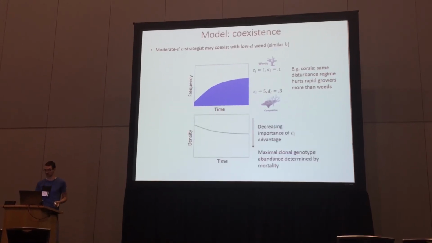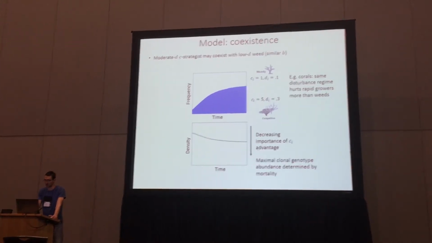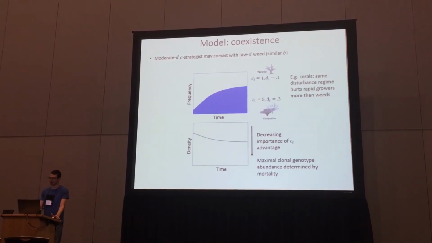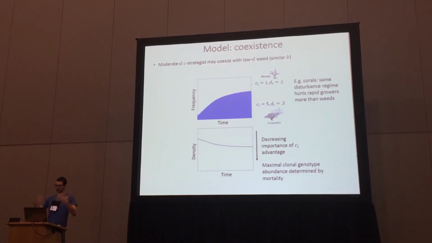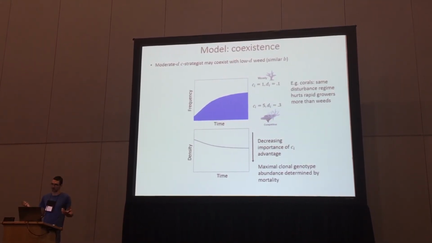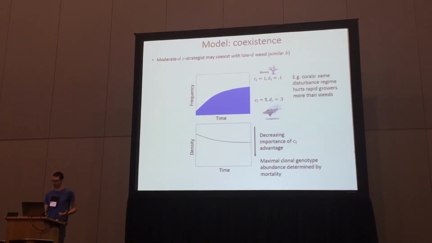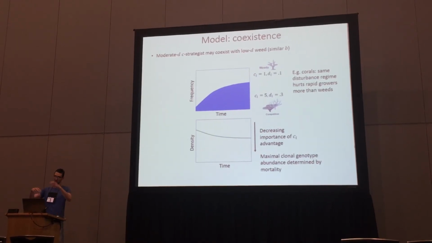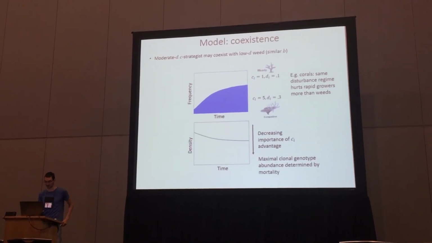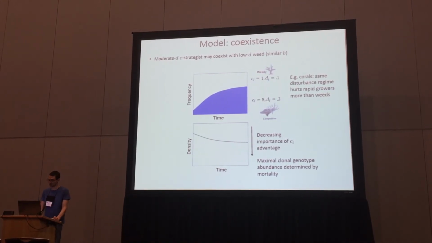So the reason the coexistence occurs is that if you imagine you're the competitive type growing, as you grow, the overall mortality rate of the population goes up because you've got a high mortality rate, so the population density goes down. That means competition becomes less important because the amount of competition happening in each unoccupied site goes down, and so you cancel out your own advantage and you get coexistence.